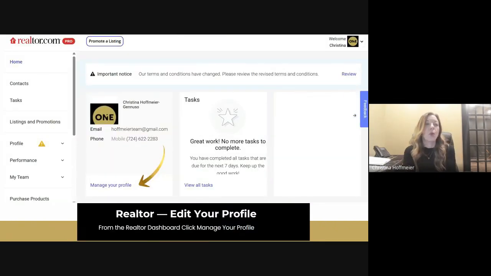All right. Once you get signed in here, it's going to open up your dashboard. And this is what your dashboard looks like. You're going to want to go into edit your profile. You can do that right where I have that arrow that says manage your profile. If for any reason the page is not loading, or you're getting an error message, I had that problem when trying to screen share.